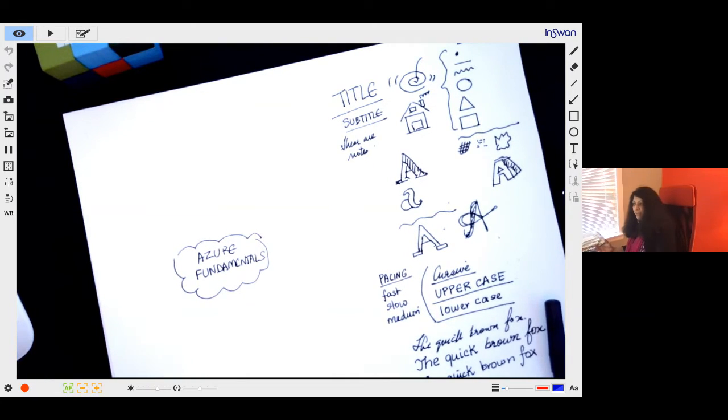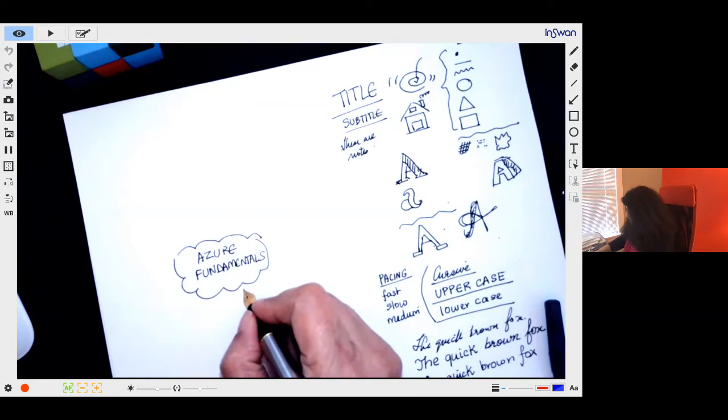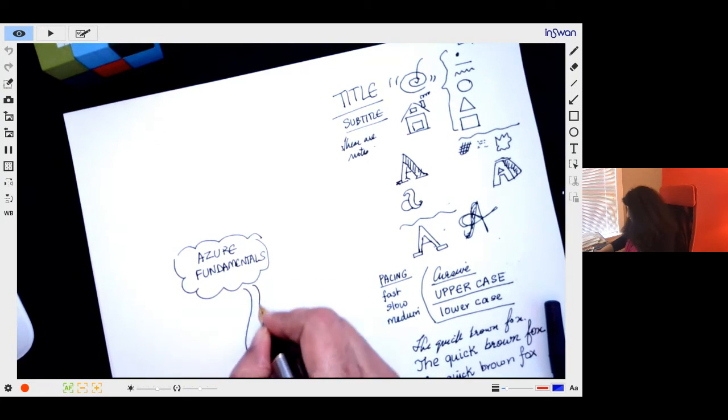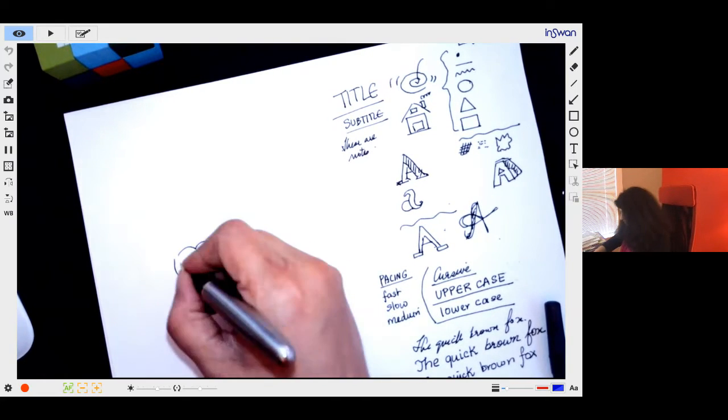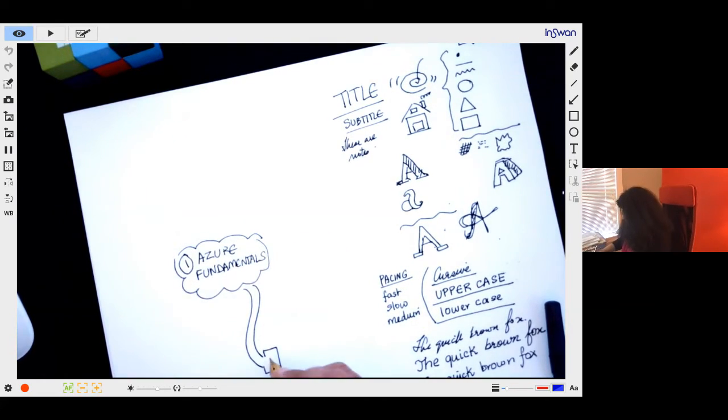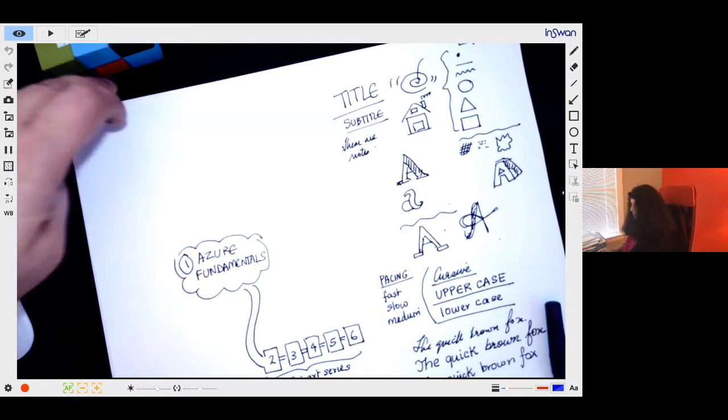So what's a great way to visualize that? One way to visualize this is to literally have a path going out. And then over here, I know that this is 1, and I'm told there's 6 others. So I'm going to use this here and add something which says, hey, there are others. I don't know anything about them, but for now, I'm going to say there are 6 other parts to the series. And then make a note to myself that this is a 6-part series. Hopefully you can see that.